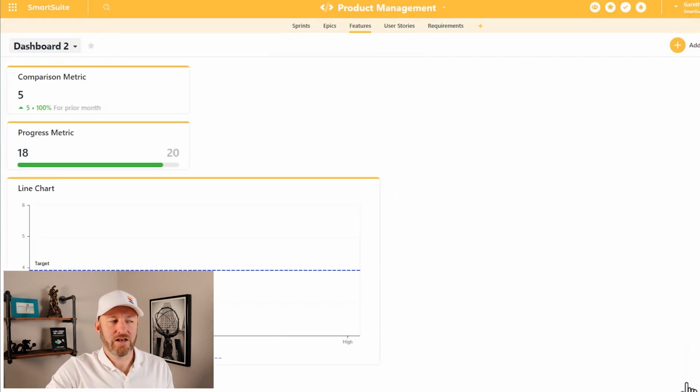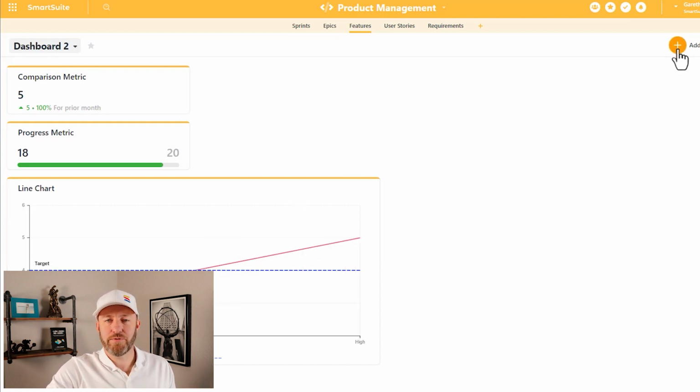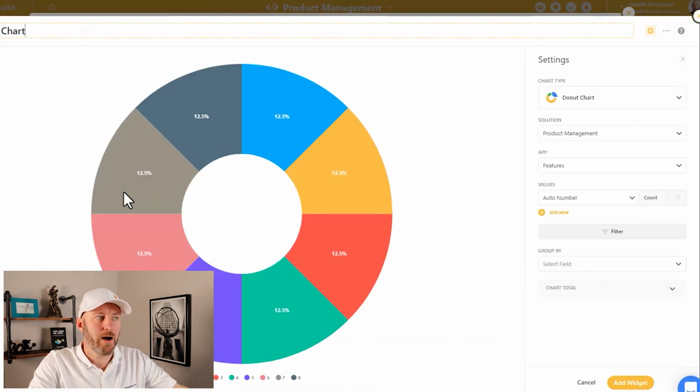And we can go ahead and add the widget. So that's it. That's putting together that nice little line chart. But let's go a layer deeper and take a look at the donut chart as well, just to explore the options there. Here we are, with a similar layout where we select the chart type.